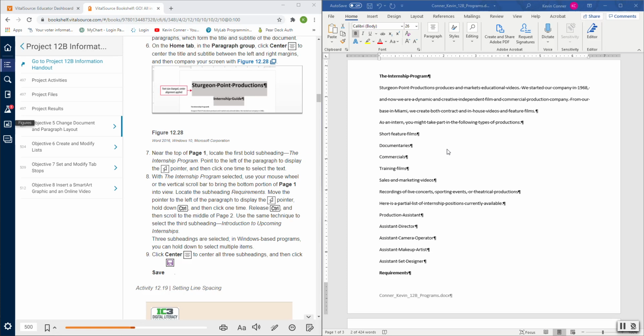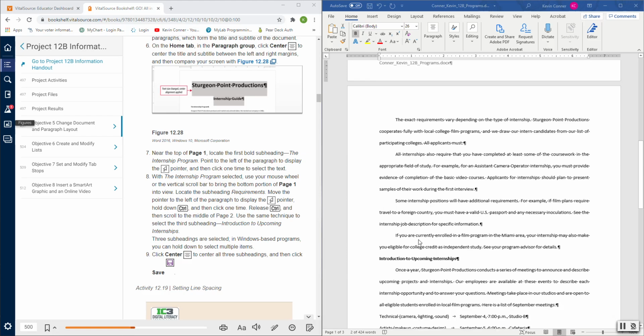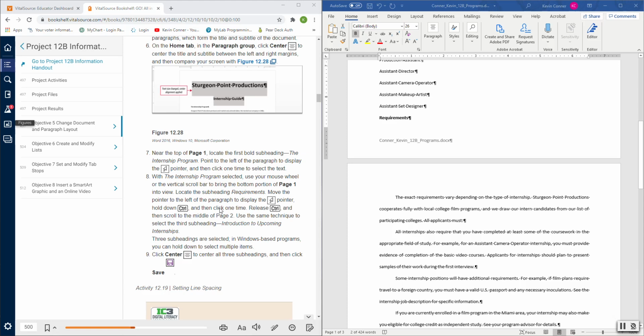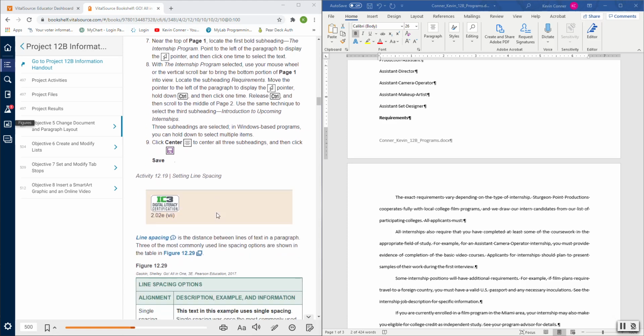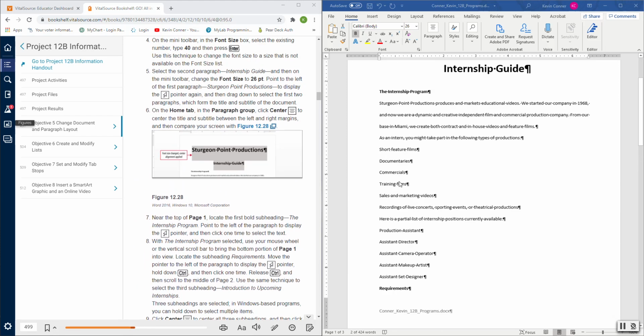So it's going to be a mouse and keyboard to select these paragraphs. First it's going to be these three subheadings. And they're just going to center align them. I think they might adjust the font too, but I think they just do the centering, but they want to apply it at the same time.